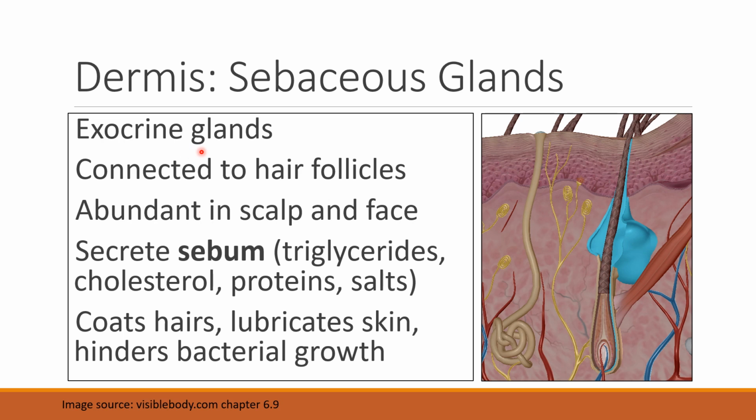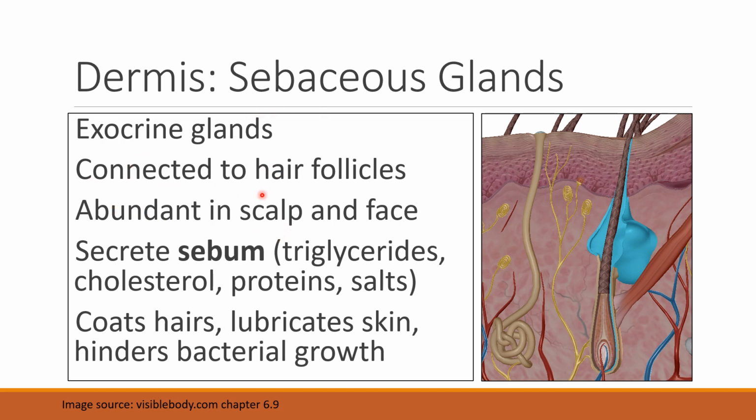Now if you recall, in a previous lab, we talked about epithelium. One type of epithelium is glandular epithelium. And so glandular epithelium can either be exocrine or endocrine. Remember that. The endocrine glands are things like the thyroid, the pituitary, and other glands like that. They release hormones that go out to distant parts of your body. Exocrine glands, on the other hand, act locally, and they secrete a substance, and that substance is just kind of there. So it doesn't go into the bloodstream like a hormone, right? So that's what an exocrine gland is.